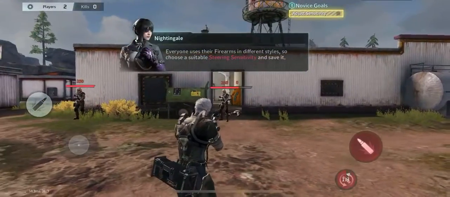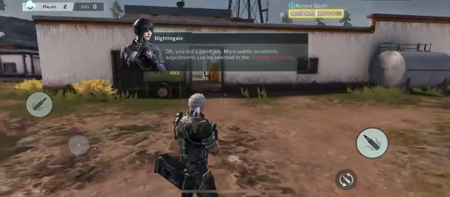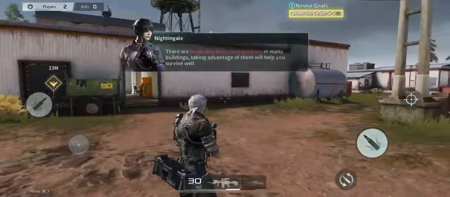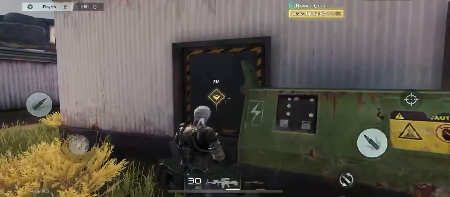Weapon usage preferences may vary. Select the one that suits your look sensitivity and save. Well done. Details of set breakable windows can be found in many buildings. Take full advantage of this to help you survive.